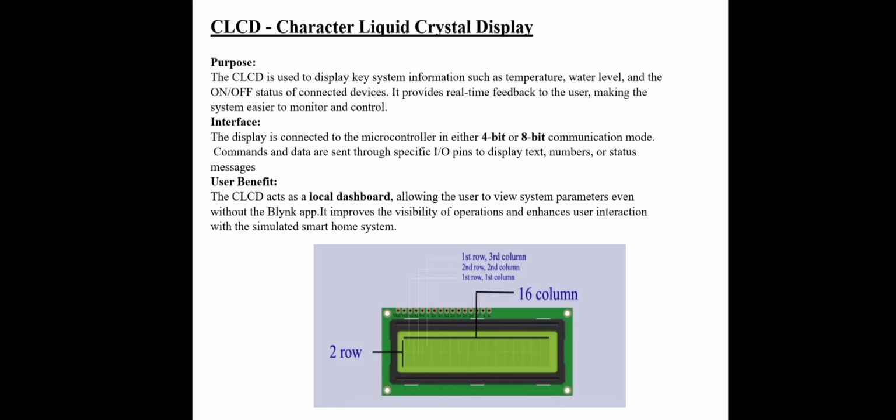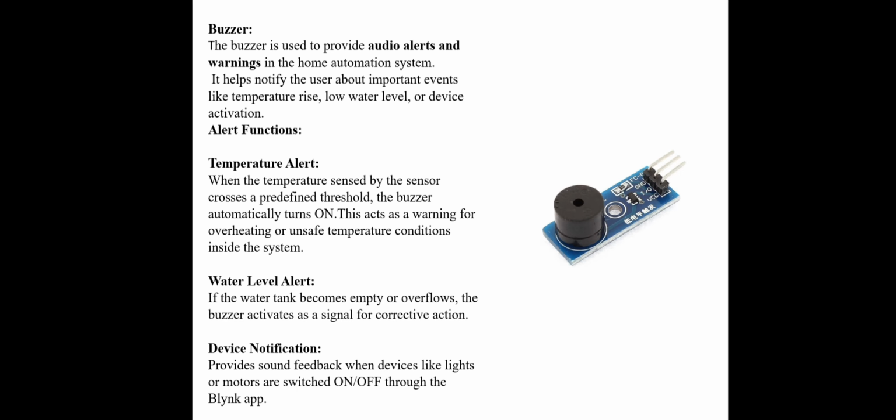Buzzer. The buzzer plays an important role in alerting the user about system events. It is connected to a digital output pin of the microcontroller and is activated based on certain conditions. For example, it beeps when the temperature exceeds a limit, when the tank is empty or full, or when devices are switched on and off. The buzzer enhances user awareness by giving immediate audio feedback, ensuring safety and prompt action in response to alerts.